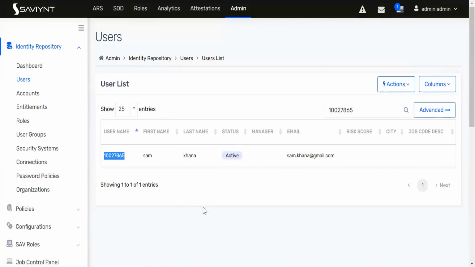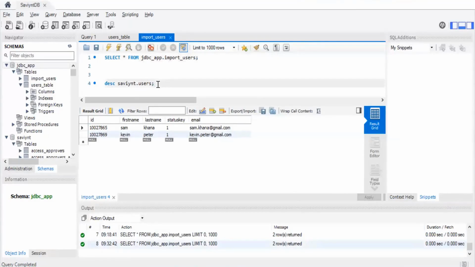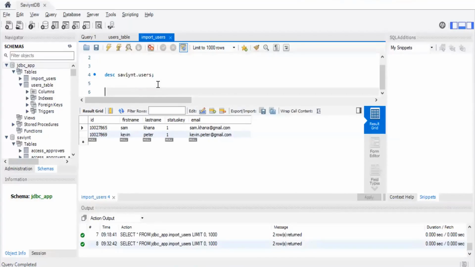Copy this username. So this is the database we are fetching from here. This query, right? JDBC app import user. Now, if you look into the CVN database, what information will you get?